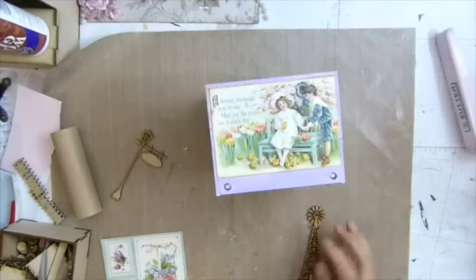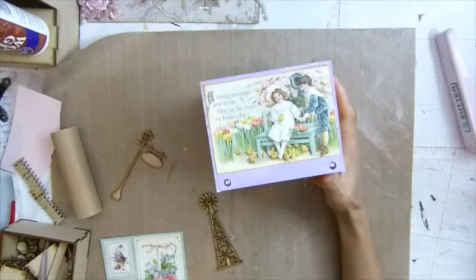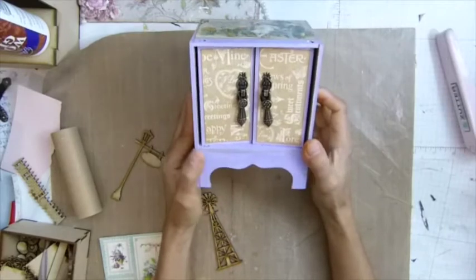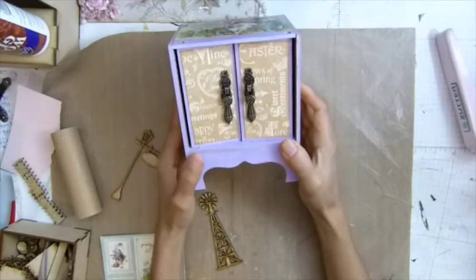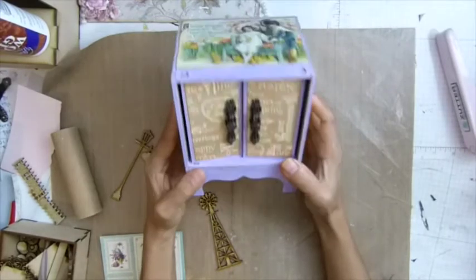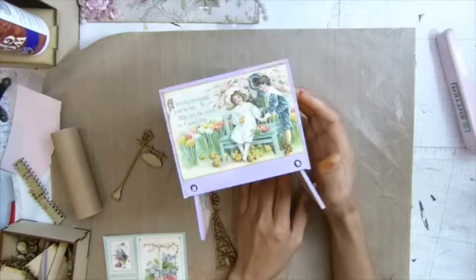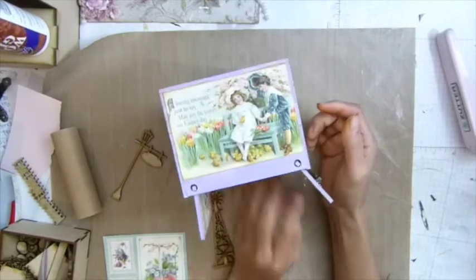Hi guys, it's Asaka. Okay, I'm sorry, guys. This took me a long time to finish because I've been so busy, guys. So now I said, maybe I'm not gonna do mini album stores. I think it's too tiny.